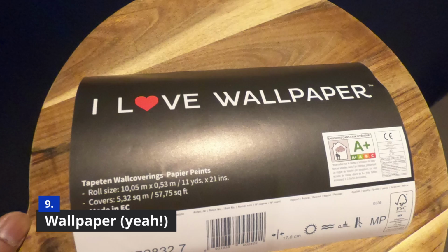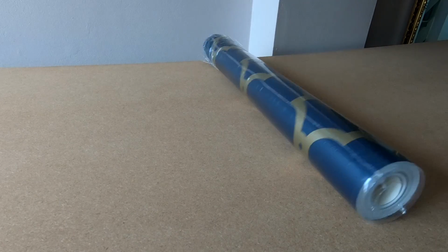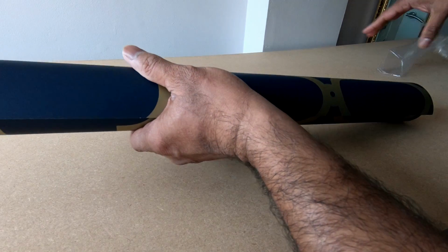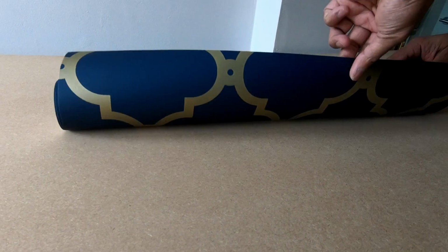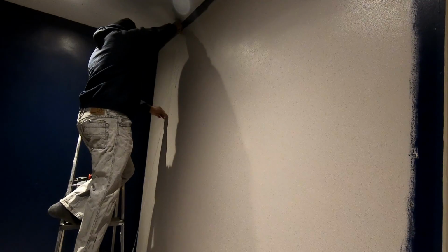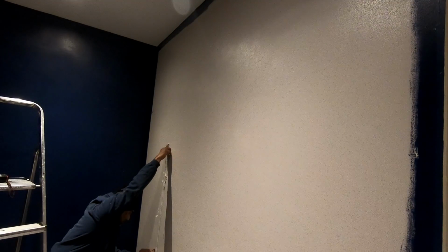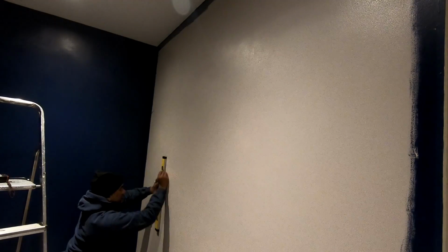And now for some wallpaper action. So I bought this online from a company called ilovewallpaper.co.uk, and to be honest, it's the first time I'm putting up a pattern wallpaper. Now, armed with some high quality DIY knowledge by watching some YouTube videos, I plunged headlong into it. So I used a plumb bob and marked my starting vertical line with a pencil.